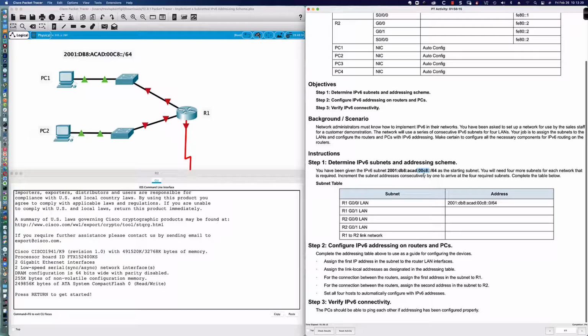Now, remember, I explained when we were talking about IPv4 that the concept of subnetting based on classful boundaries no longer exists. So we're not talking about a Class A global unicast address or a Class B. There are no more classes.